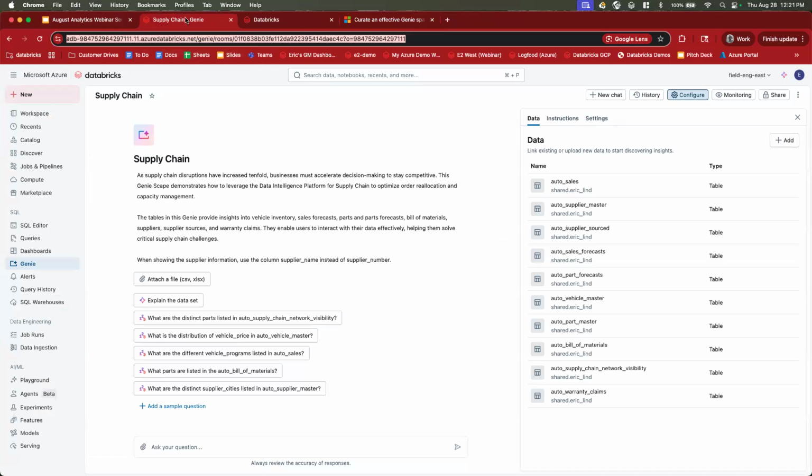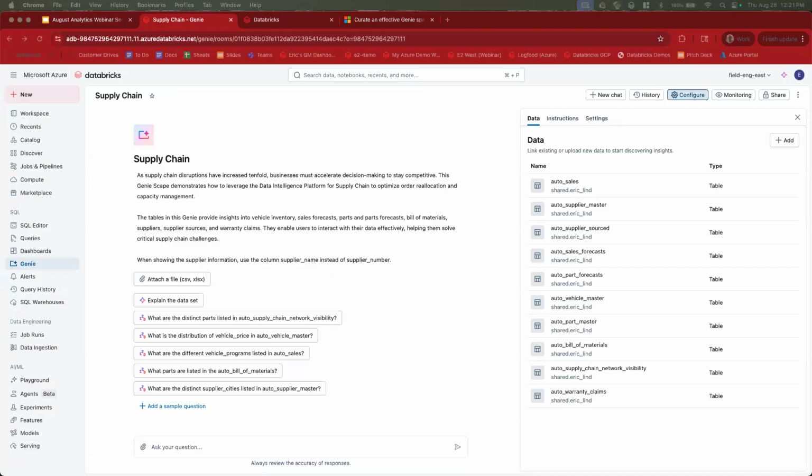So I'm going to work backwards for a second, just highlight the experience. You saw a couple of quick things in snippets and slides, but let's just walk through an example of what a finished and complete Genie room looks like and talk about how we can ask questions. You can see what the experience looks like. So I'm going to start off with looking at my supply chain data.